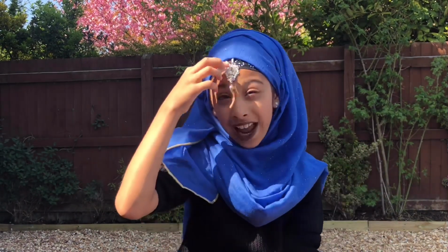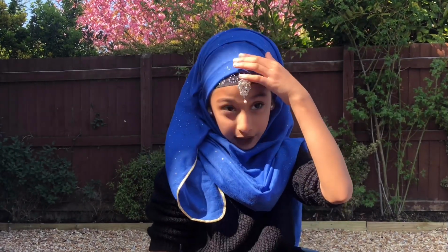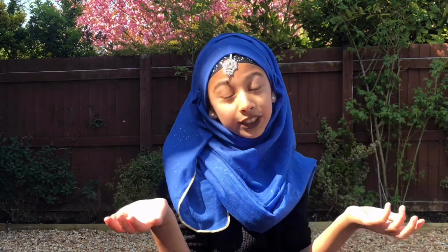So guys, as you can see, here is my second hijab style. Not hairstyle, style. And guys, now I'm going to be telling you all the stuff. I've got a headpiece here, and I feel like it really matches with my earrings. I still got my earrings on because I think it really matches with my headpiece. And then I've got a blue scarf, and again, here is the hat, obviously. And now I'm going to do a little turn so you guys can see.